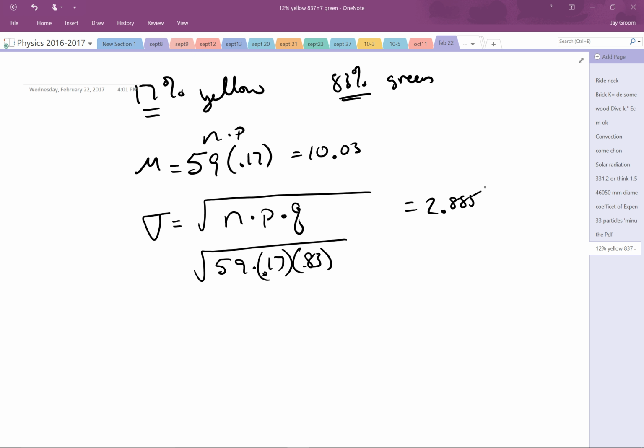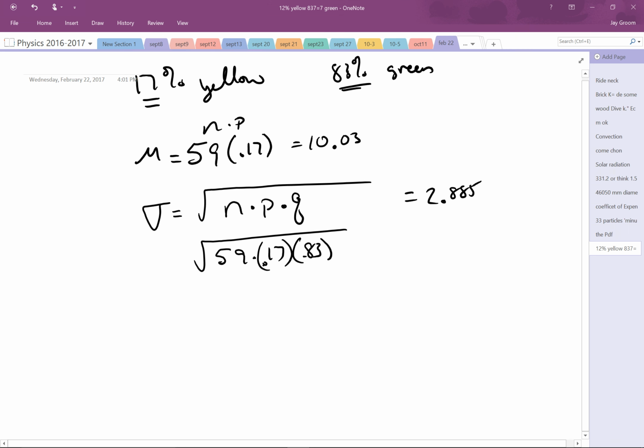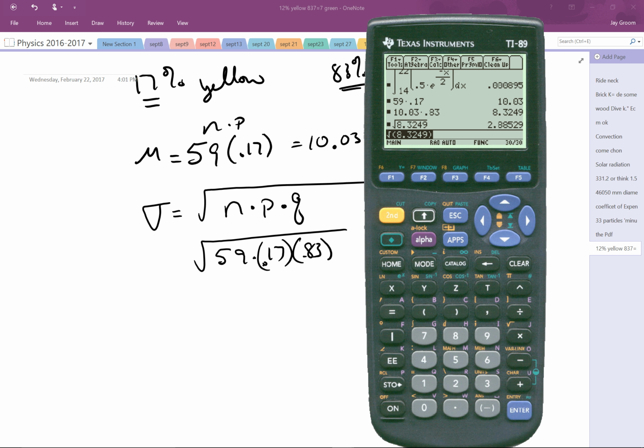What is the variance of the yellow eggs? We already did that. It was whatever that was a minute ago. I had it on the calculator. No, try again. The variance was 8.32. Okay. And the last one you asked about was somewhere. There it is.